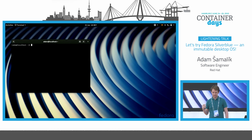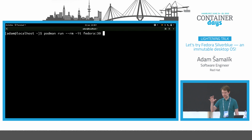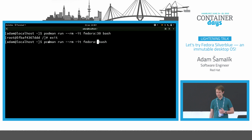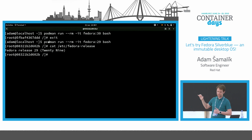I start a terminal. The CLI is the same as Docker, basically. I just type podman instead of docker, and everything works as I know. So just to do the simplest thing possible, I do podman run --rm -it to have an interactive environment, Fedora 30 bash, and yeah, the Fedora 30 container is running. Nothing special, just exiting. This is basically how Docker works, except, as you noticed, I don't run it as root. I don't have any special privileges. This is a rootless container running on my system in my user space.